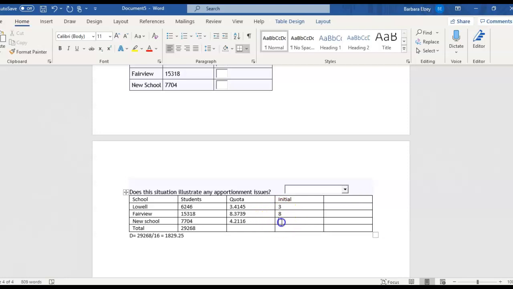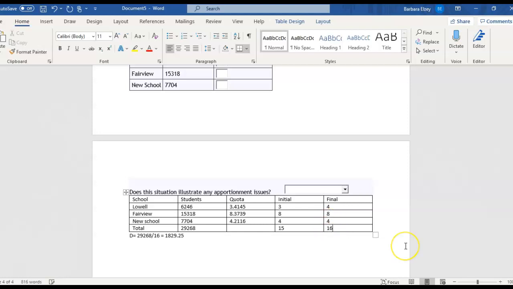All right, so let's remember with Hamilton's, we just take our decimals off for our initial allocation. This time we are allocating 16, and if we add these up, we've allocated 15. But it is Hamilton's method, so we're just going to allocate that one additional counselor to whoever has the biggest decimal here. And if we look, Lowell right here has the biggest decimal, so it's going to get one more. And that's going to give us 16.